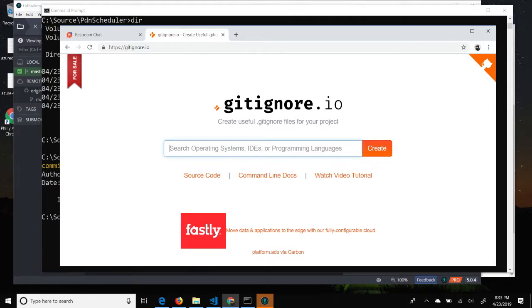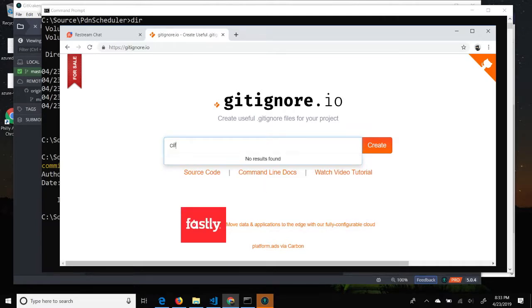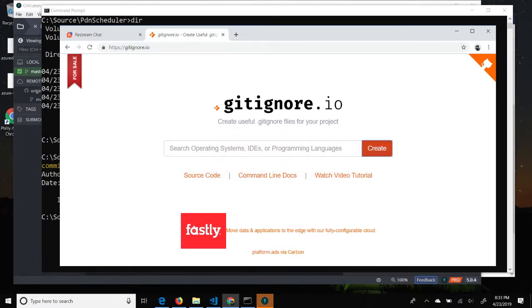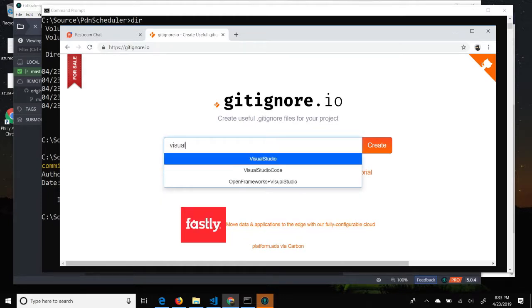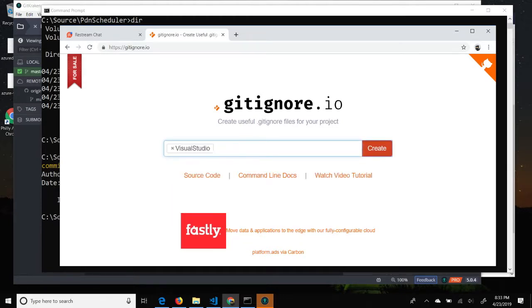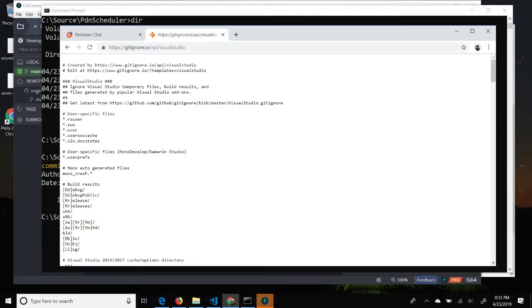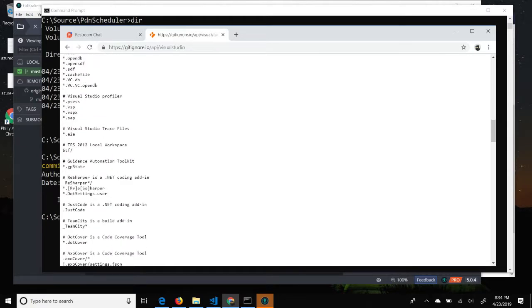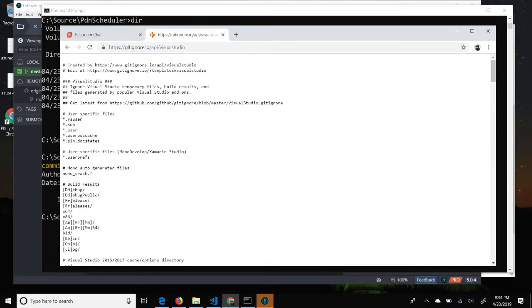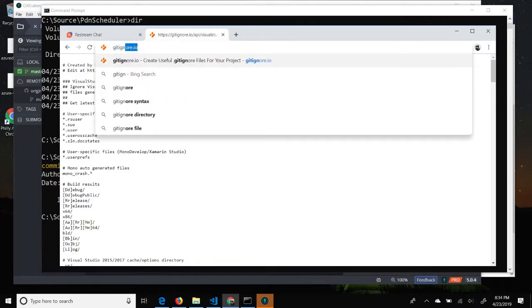Create a useful gitignore file for your project. Fantastic. What if I type C# in here? Okay. Let's see. Can I do programming languages? Let me try C#. I'm just going to go ahead and say create. Let's see what happens. I'm just curious. Is it thinking? All right, let's try that. Let's do Visual Studio. Well, the Visual Studio one is famous. It's world famous. So let's say create, and sure enough, it has created a Visual Studio one that looks familiar. I'm not going to pretend that I know where all of this comes from, but that is a great tip. I am not going to forget this now.